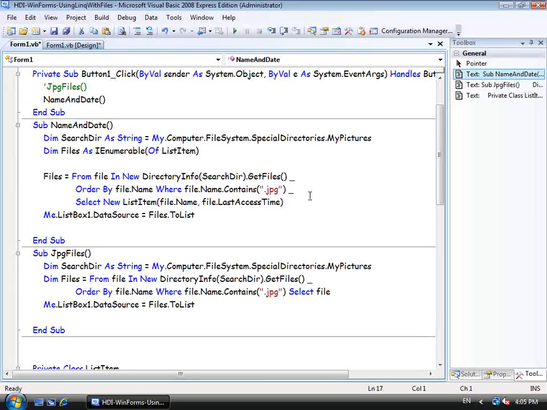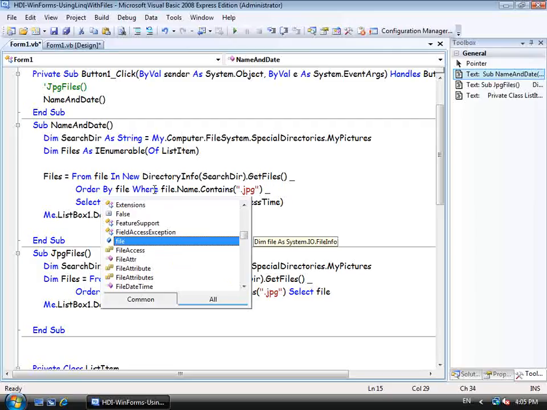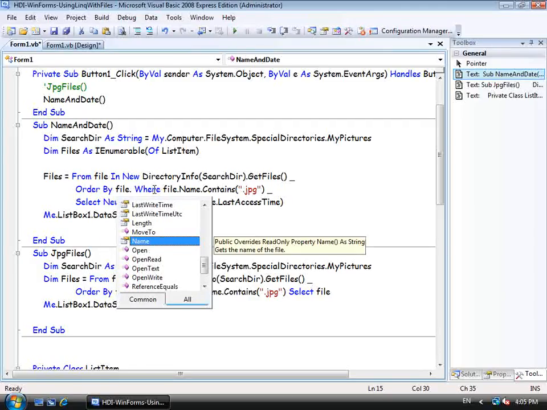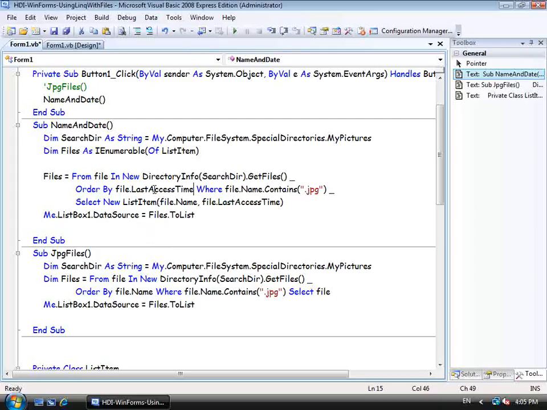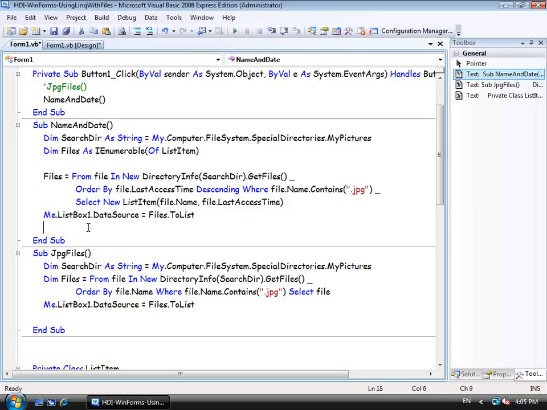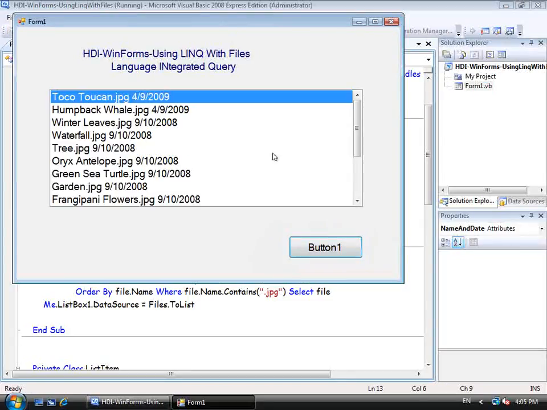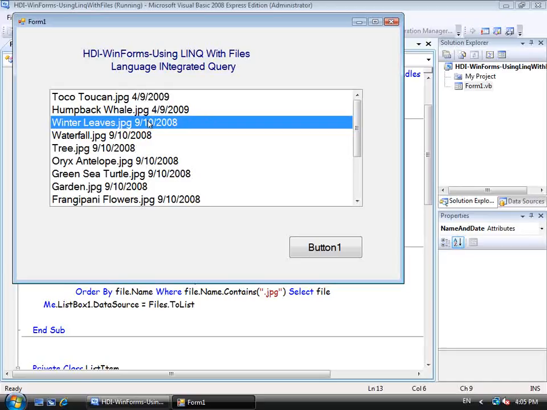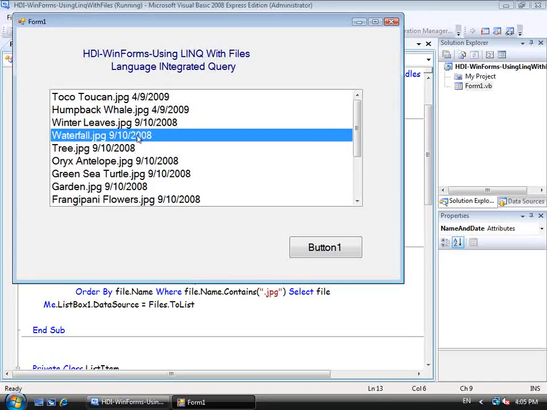And we'll make one more change. I said I want to keep track of which ones are the last used. So I'll say file dot last access time, and we'll make it descending. Now, of course, I still could have done this by going in and getting my own collection of get files and gone through and sorted and all that, but isn't this much neater to do it in LINQ? We'll run that code now. Hit the magic button. And as you see, I have the return that's coming directly back from the class that I wrote when I overrode the toString.